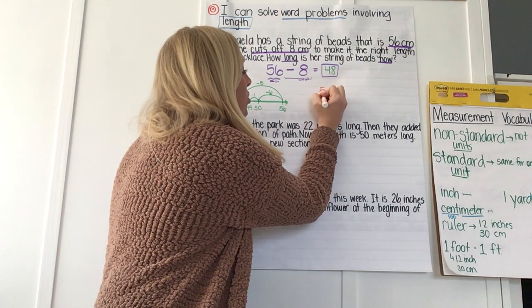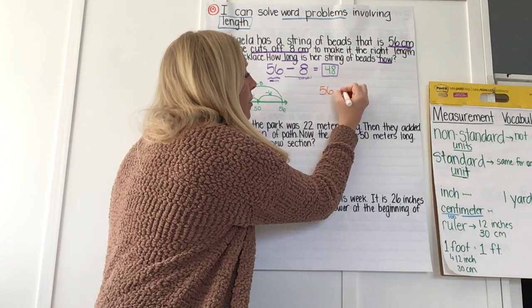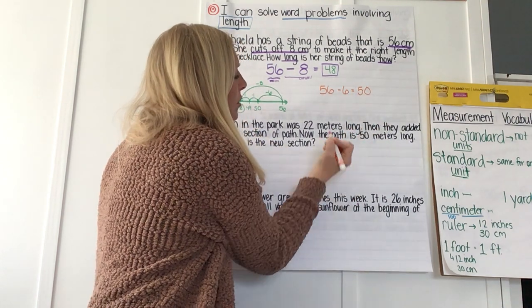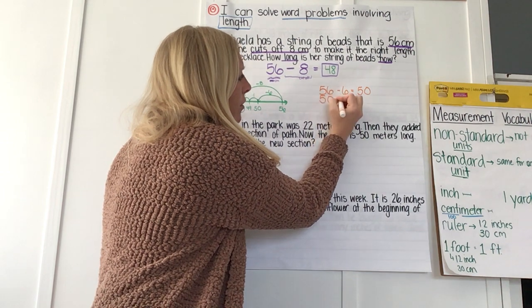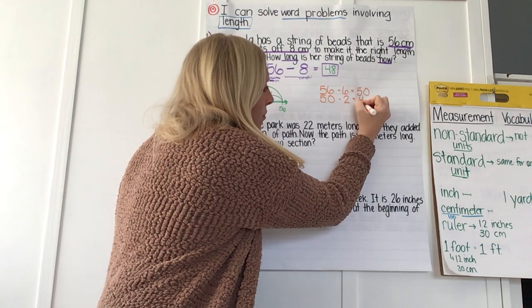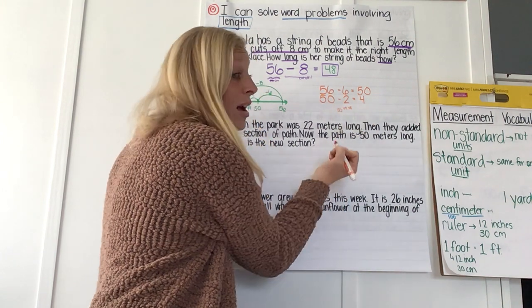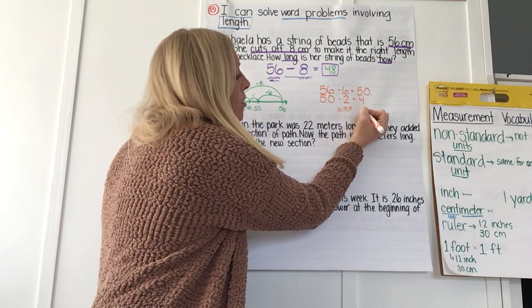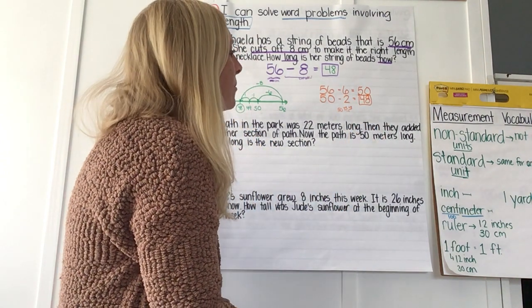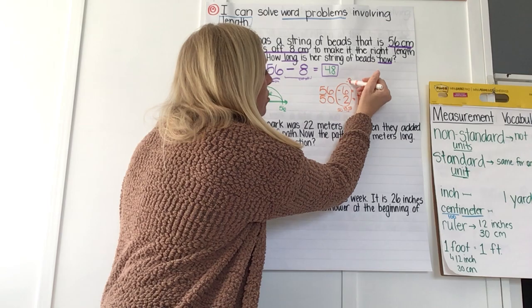Okay, so when you use the equations, where did you start? Okay, and what did you do first? Okay, and why did you take away 6? Okay, that got you to 50. And then what did you do? Had 50 and you took away 2. Okay, when you took away 2, what did you find? 50, 49, 48. So you kind of went backwards. There's your 1 and 2. And so you had 48 is your answer. Where's your 8 that you took away? Your 6 that you took away first, and then your 2 that you took away.